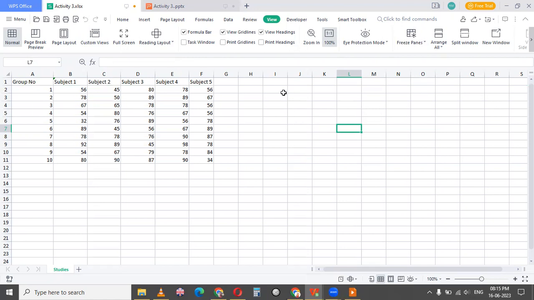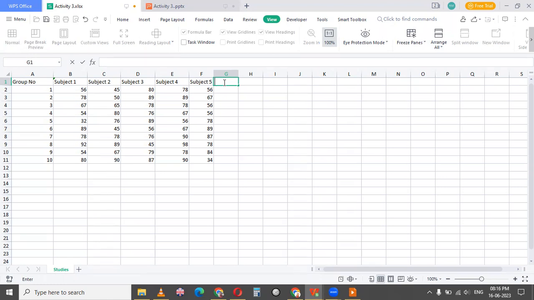Now let's see all of them: addition, subtraction, multiplication, and division. Let's start with the addition, whereby when you add you get the sum.